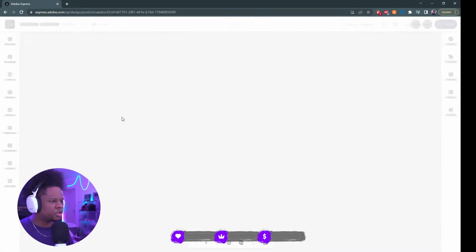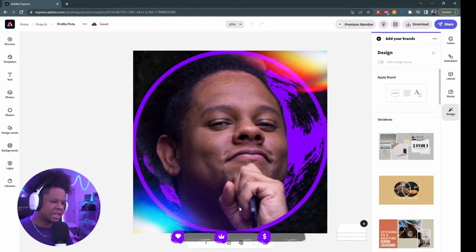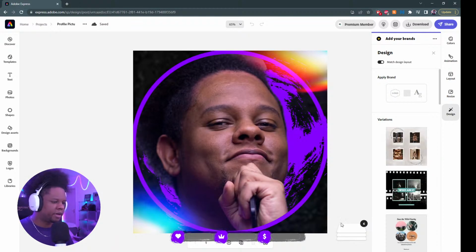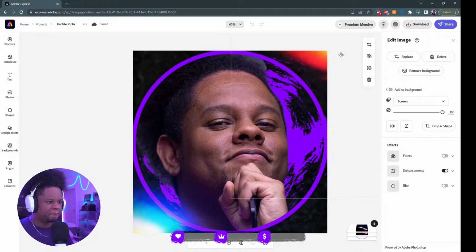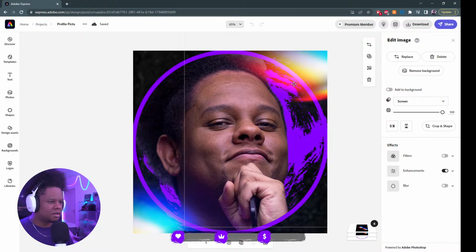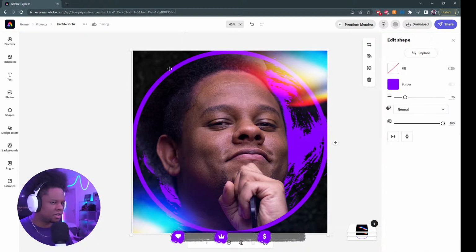Anyways, profile picture, I also created an example of adding a picture, removing the background, adding a brush at the background, adding this dark blurry background, and also adding those assets, those little light leaks. That's how you can create like a cool profile picture. And this is just a, well, it's a circle outline. I don't think I need to tell you that.